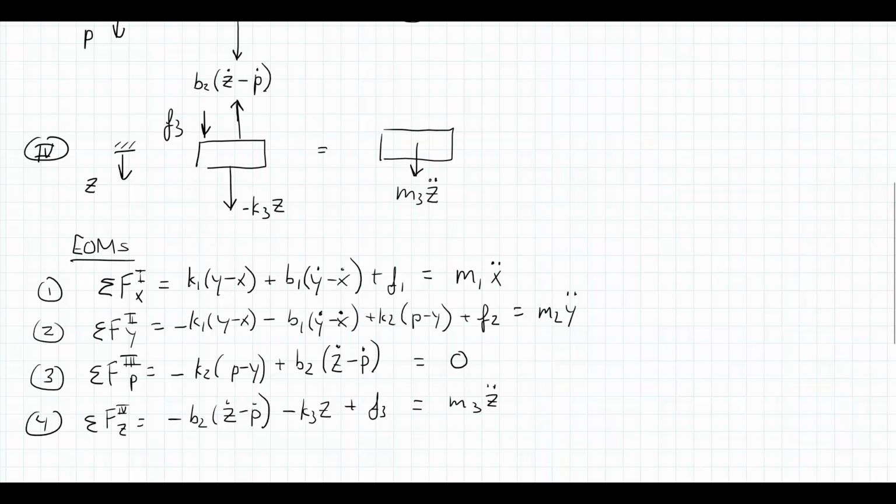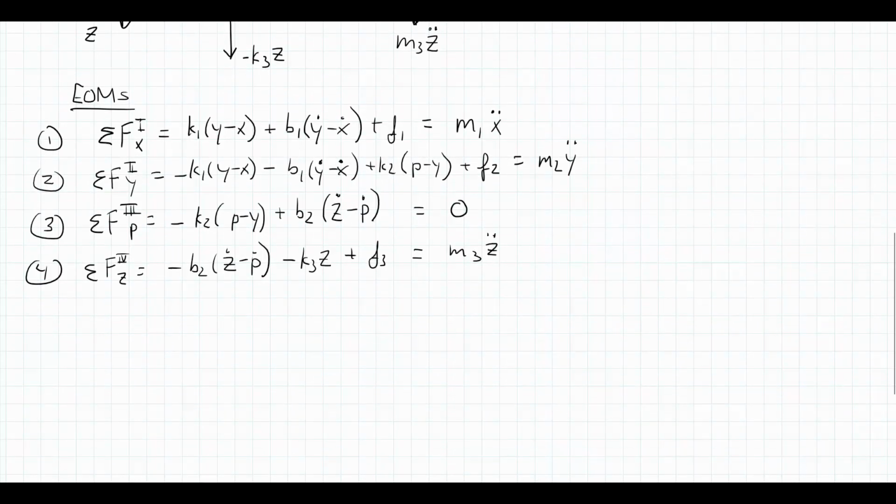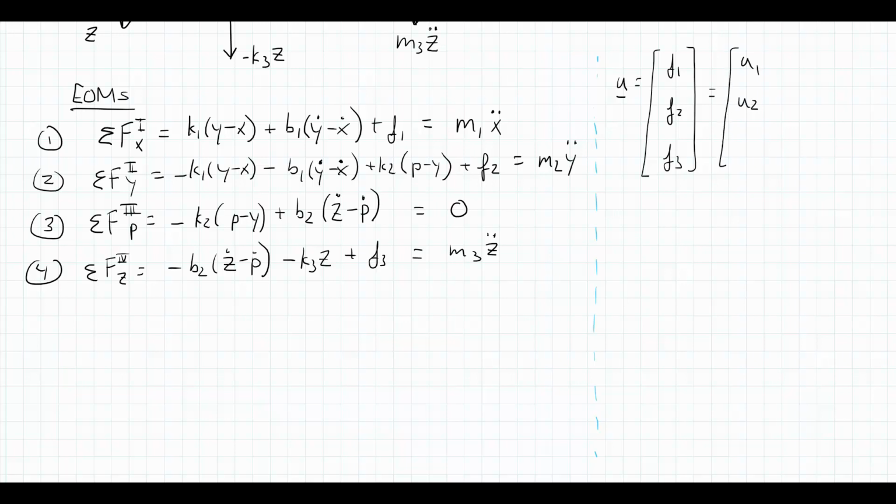So now this is where we are going to actually start the state space modeling. We have our equations of motion. We don't do Laplace transforms. We need to identify our input variables, our state variables at this point. So let me just divide this out. I'm going to start with our input variables first. So that is going to be our u. And we have 3 inputs. We have F1, 2, and 3, so I am going to include them in that same order. So 1, 2, and 3. And these will be called, well, really U1, U2, and U3 in the state variable form.